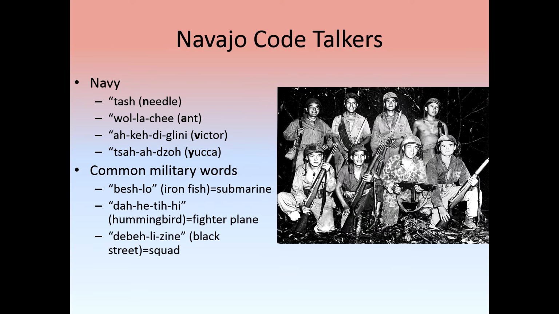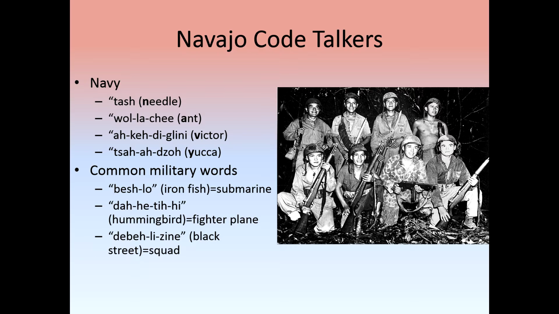You don't have to write these down, but I just wanted to show you how they worked. And it's important that they use Navajo, because Navajo is a language that really no one else knew. So it was kind of a code within a code. If anybody wanted to break the U.S. military code, they'd first have to learn Navajo, and then they'd have to break the code. So here's how it worked.